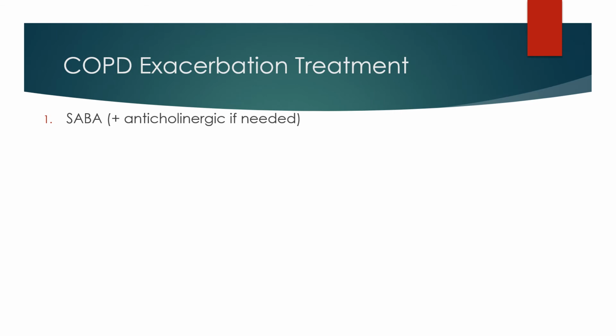This is what duo NEBs are, basically a combination of albuterol and ipratropium, which is a short-acting anticholinergic, whereas Spiriva is its long-acting cousin, tiotropium. One thing to remember though, don't ever use a SAMA with a LAMA together in BPH unless you want the patient to develop severe urinary retention.